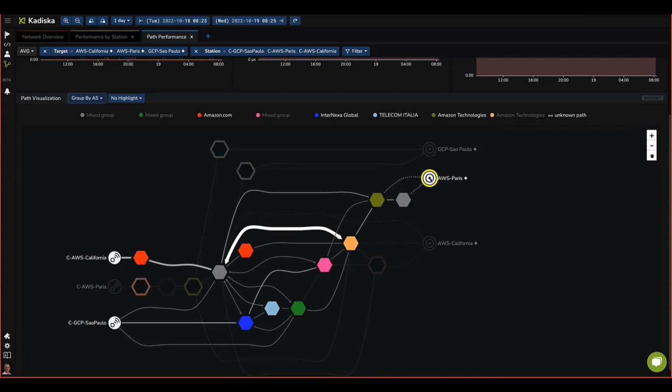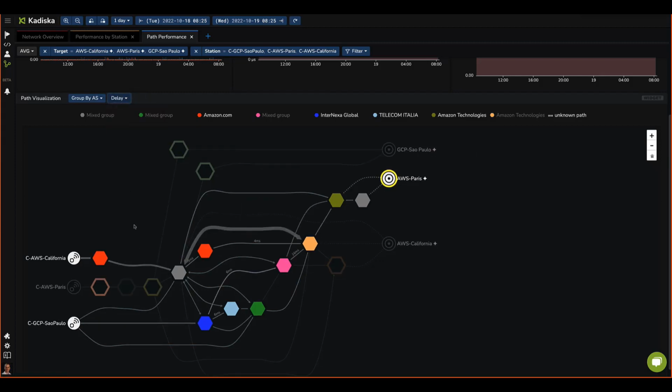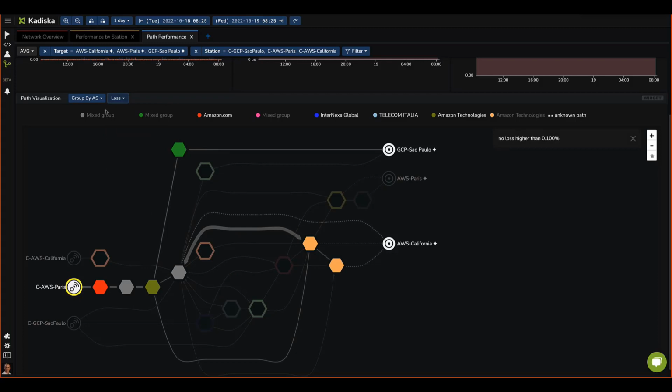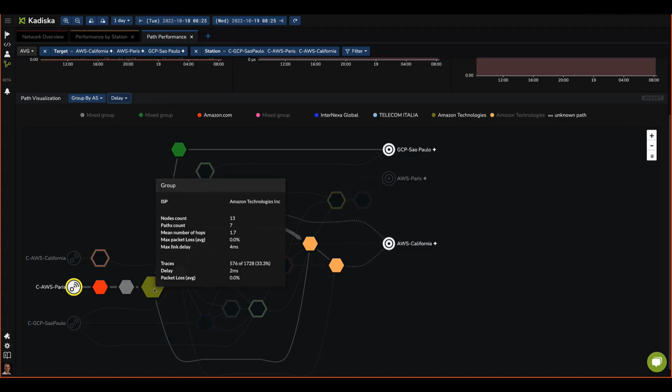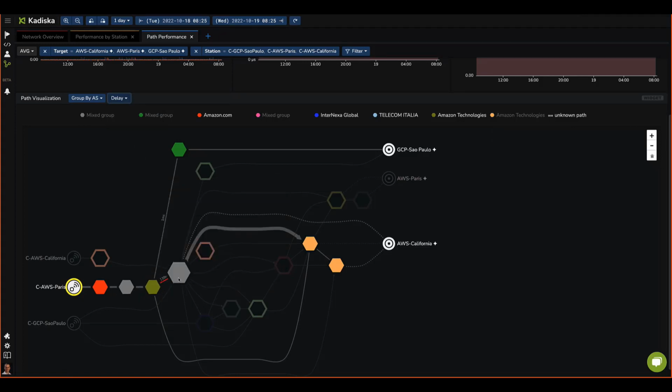So you can look at it from both directions and see what the performance is. And we could also look and see where the delay or the loss is in any given combination. So if I pick Paris to, let's say, Sao Paulo, you can see that the largest delay occurs here, which will be when we're moving from one service provider to the other side of the Atlantic.